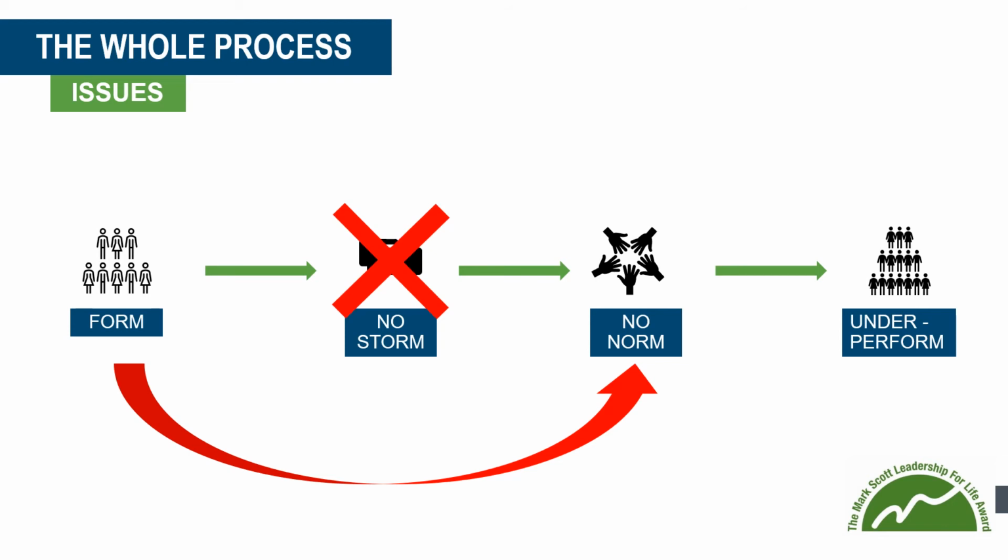Okay? But without that storming, without that being honest, you are a fantastic leader, but you're too autocratic. And if you eased back a little bit and allowed us in to contribute, we would be much better. That kind of difficult conversation, if you avoid those and you don't go through the storming process, you go straight past it. But you don't normalize, because you're normalizing on very little information. People end up in roles that they don't really want, but they don't want to tell people they don't want it, because that would upset the apple cart.